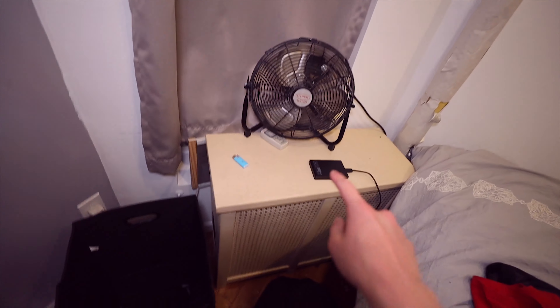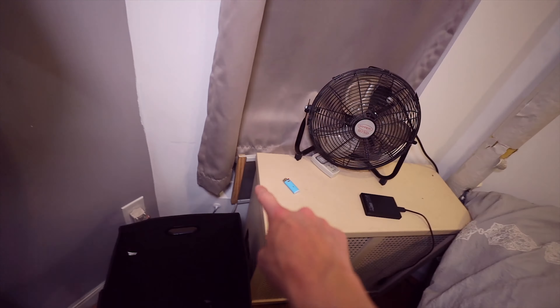Starting off with my bedroom. I don't know the exact square footage, but it's somewhere around 80 square feet — not any more than 100 for sure. For reference, this is a full-size bed. I made it just for this video because I think making a bed is a waste of time, so you're welcome. This bedroom did come with a nightstand, a fan, and behind here there is an AC where the window is. The only thing with the window is that it doesn't go anywhere — it goes into a kind of alleyway closed off by another building. That's actually my neighbor's window right there. But we have the AC for the hot New York City nights.